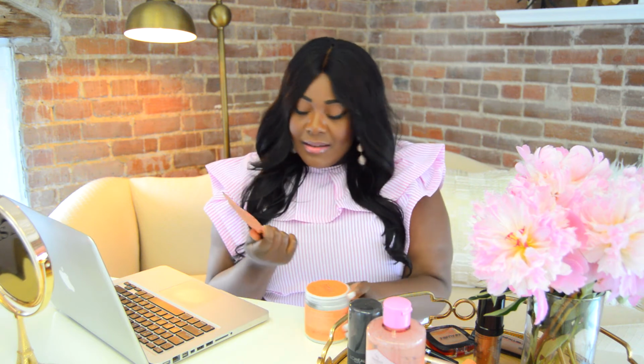And this is giving my Glam Glow a run for its money, because I feel like my skin just looks like that after you wash this mask off. They have a bunch of different ones. They have the black soap, they have this dragon fruit one, but for me, the coconut and hibiscus radiance mud mask, that's gonna help dull skin just get a little brighter and a little more glowy.